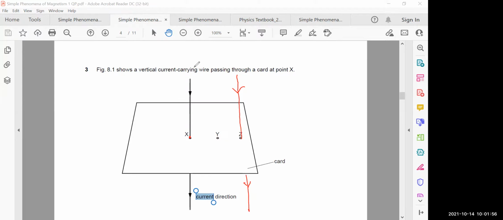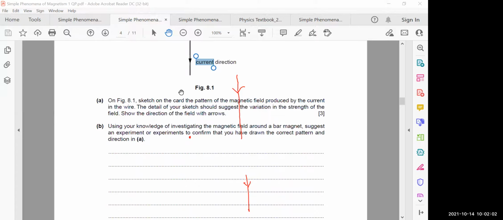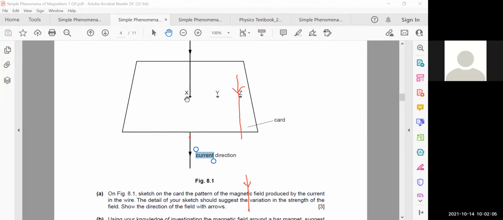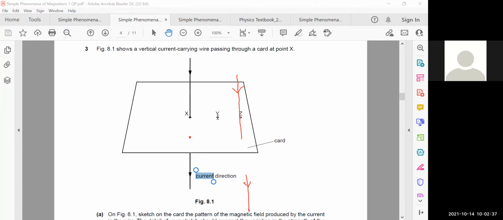Yash Banner, may I know the answer for this question from you? The force will increase. You said the force will increase. Why will this force increase? Conductor X and conductor Z. Yes, your answer is wrong here. I think you need to study this concept again, because if you are saying that the magnetic field will increase, then there is a problem with the concept. You need to understand this concept.